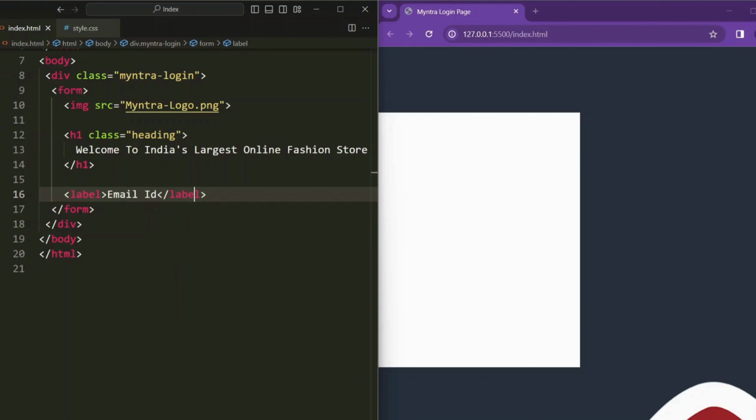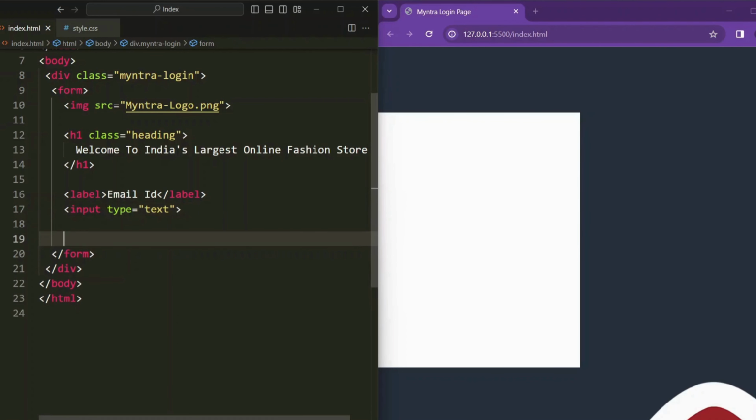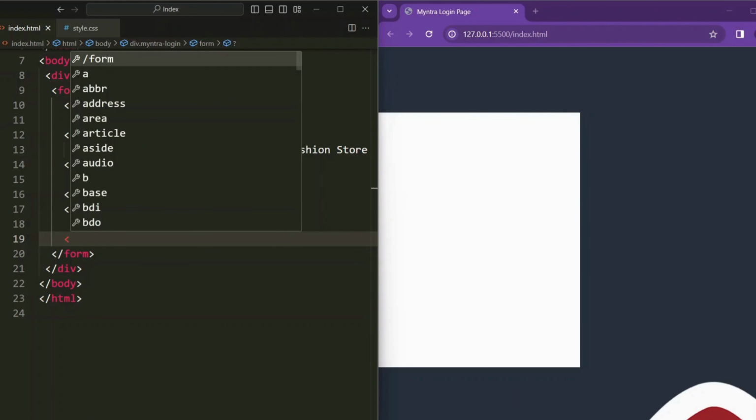We added a label for the email input field and also created a text input field for the user to enter the email address. Same for password.